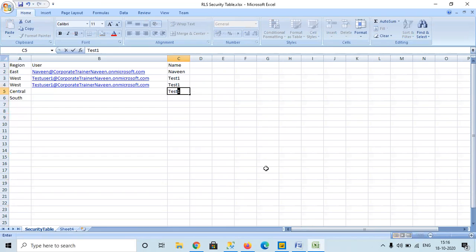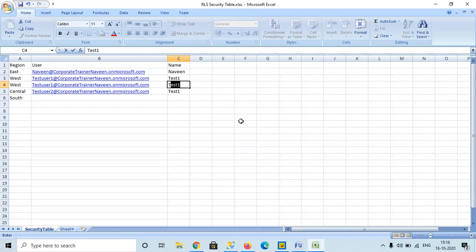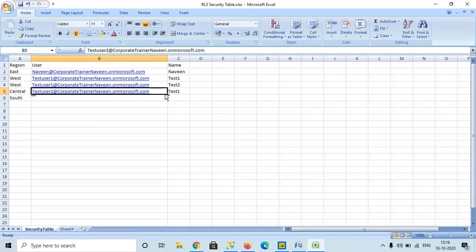Okay, so again test user two also. Test user two also I'll create now. For demonstration purposes, I'll create test user two also. So this guy West is there, and what I'll do is put it here and give this test user two. Okay, so this guy's name is this. I have to give it here, cut and paste it. So I will also give this access also.